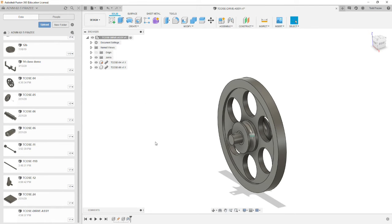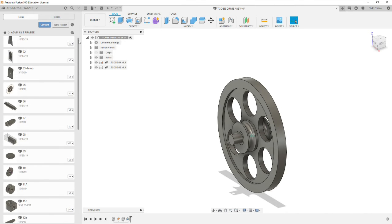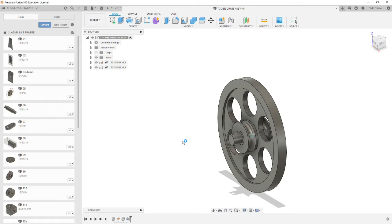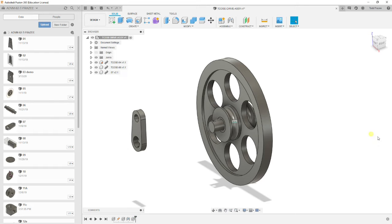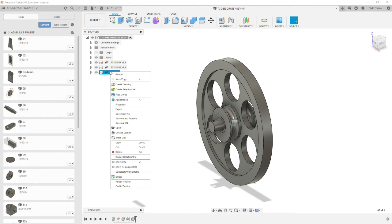Now we're going to bring in the TCOSE 7 component, which they call a crank plate and pin. I would call it a crank arm, but let's slide it up so it's out of the way. And our pin location that pins the two parts together is vertical on this one. So the first component, we're going to rotate it 90 degrees so that the corresponding pin is aligned, and the diameter that goes onto the shaft are aligned. Let's select OK.